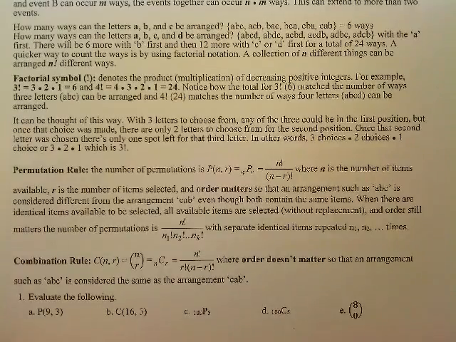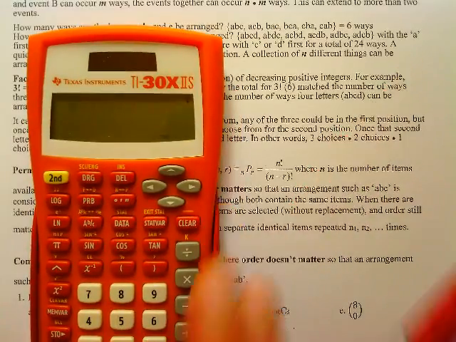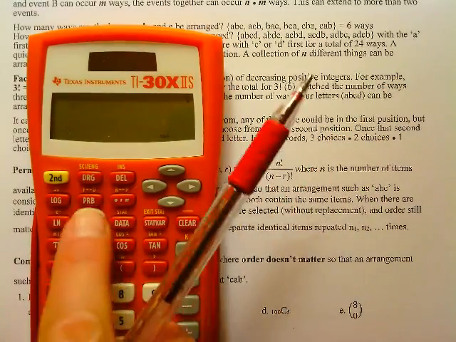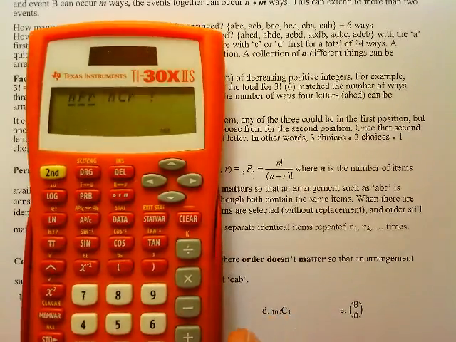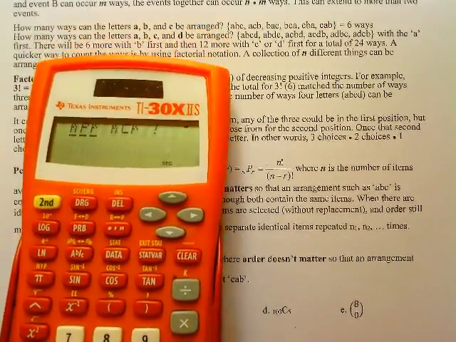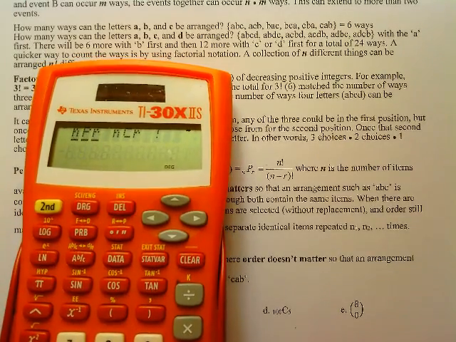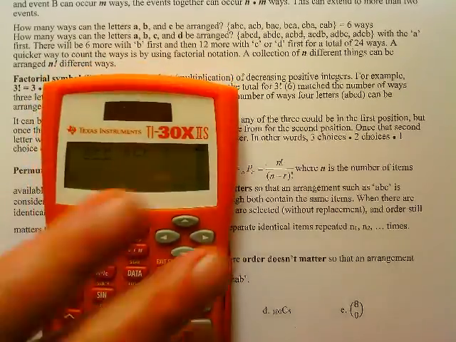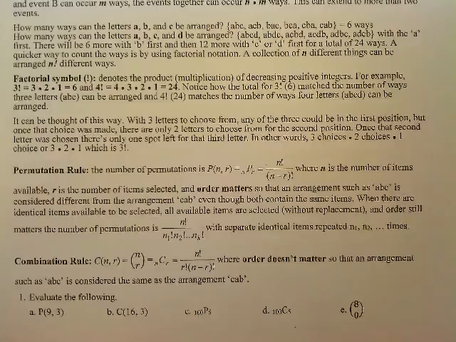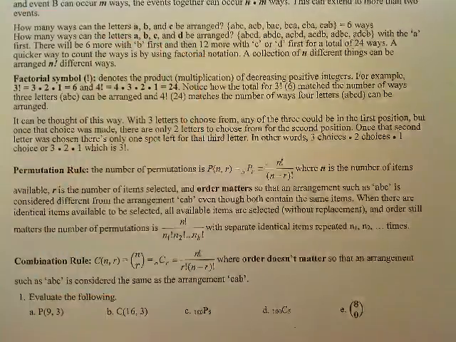Now, to mention, back to the calculator for a second. When we use our PRB, you can see there is the NPR button, and then you slide it over for the NCR button, and then the factorial is the last one. And again, these are all with the PRB, which is for probability.